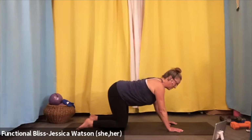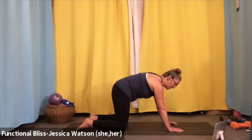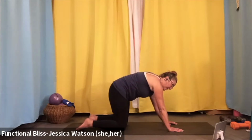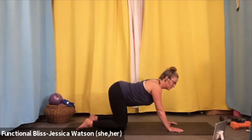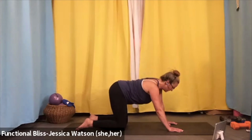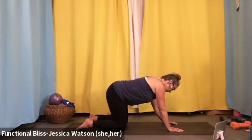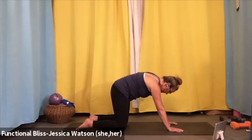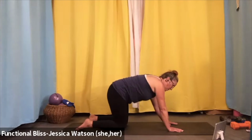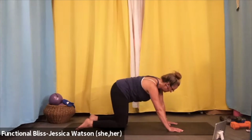Great. Take one more circle around in this direction, and then we're going to go the other way. So belly drops down, ribs pull over to one side, rounding the back, and then over to the other side, and then just start to smooth that out, circling around, just as big or as small as feels good to you. Awesome. One more circle around in this direction.